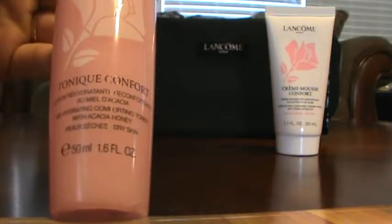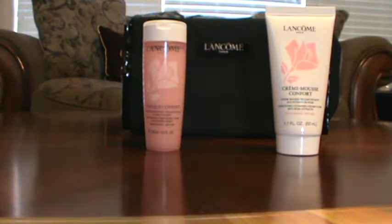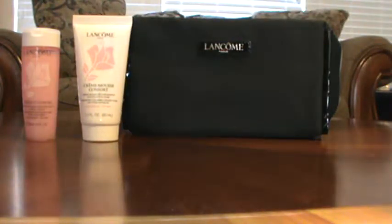This is a rehydrating comforting toner with acacia honey — nice for your skin. I think it helps restore the pH of your skin even without alcohol or a strong astringent. A toner is really good for removing dead skin cells with a cotton ball or pad, and it can be especially nice in wintertime when your skin is dried out from going in and out of the heat. If I got this in summer I'd pass it to my mom, but I know I can use it this winter.